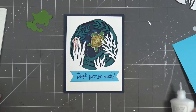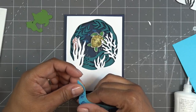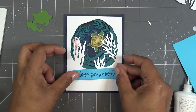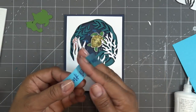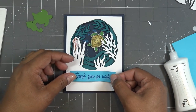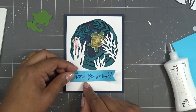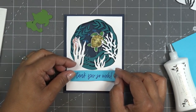Super cute. You know what I haven't done in a long time that's also adorable is when you take something like this and you kind of give it a little curve. So when you put it down, it goes from bottom and then like that. I haven't done that in a long time. You know what? Let's do that. It's a cute thing. So I'll just put glue in those little areas that are touching. Sorry, just here and there. And just glue them down. You can also stick a little glop of dimensional adhesive right behind here to help it stay up. But for now, I'm just going to hold it down.